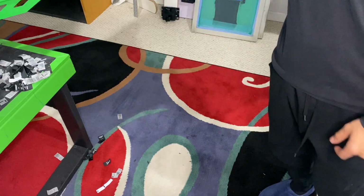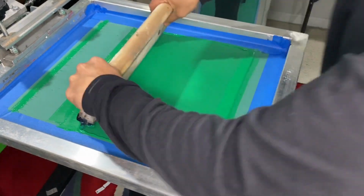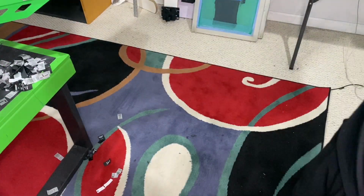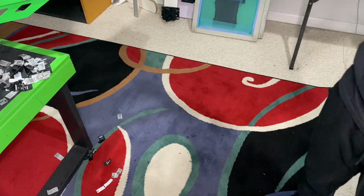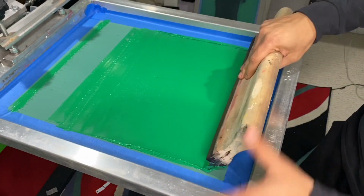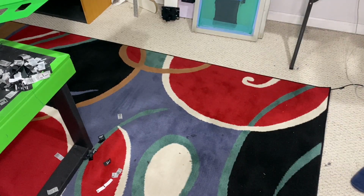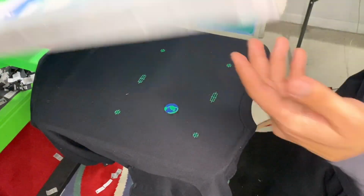Ignore the mess. It's been a busy day. Now we get our green. We're gonna print flash print the green as well. So far, so good. The last one, which is the white.